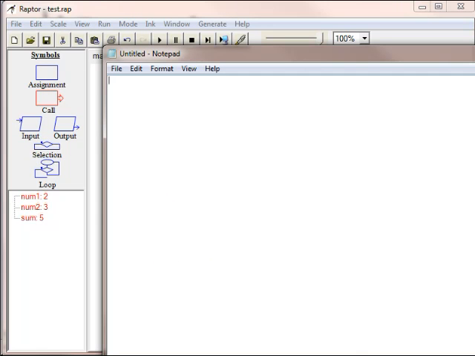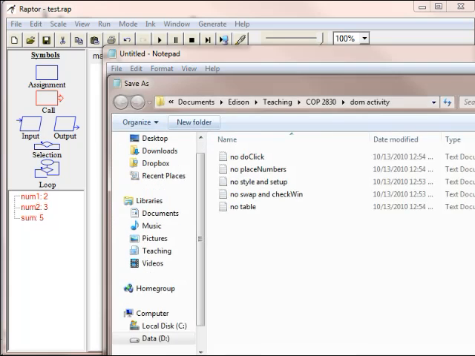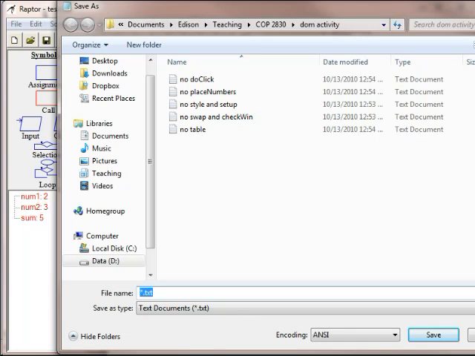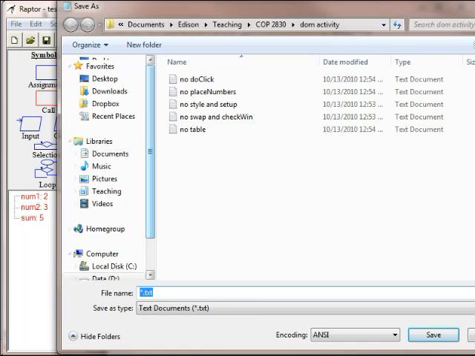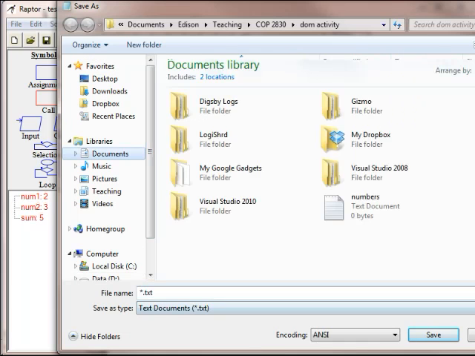I could have just typed numbers in here. Notice it automatically is going to do .txt here. Even if I type over this, it's going to add txt because of the save as type.